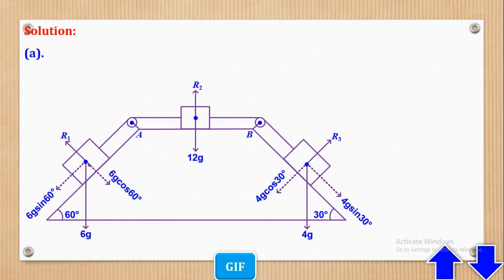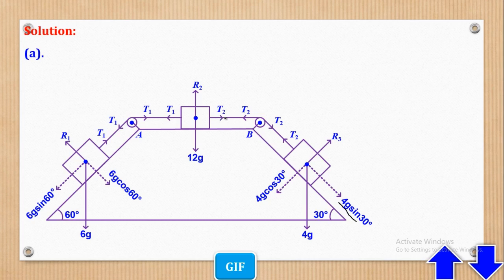To show that, to know the direction, look at this component parallel to the plane. It is acting down the plane, so here the tension will be up the plane, and that will be T1. Here, because this is up the plane, the tension will be down the plane, and that will be T2. Then here to the right, that will be T1, T1 still. So all is T1, sorry, all is T1. So here to the left will also be T1. That is for this side. Now for this side, we shall look at this. This is down the plane, so here T2 up the plane, here T2 down the plane, here T2 to the left, and T2 to the right. So those are now the tensions.